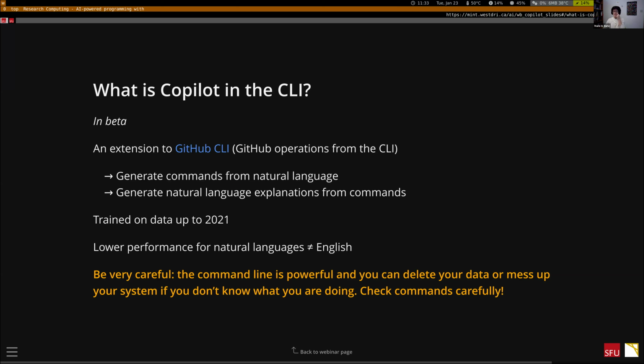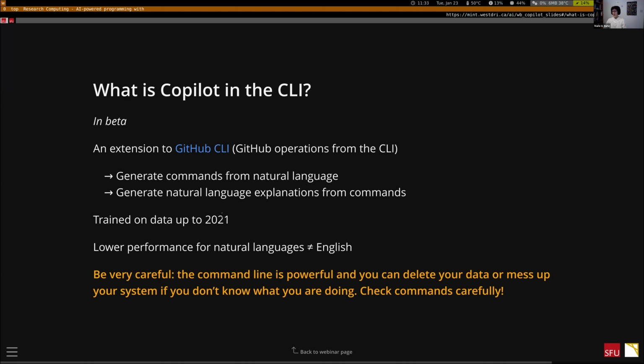And someone in the chat wrote that these tools are very good to understand code, and that is absolutely true. So if you find some obscure bash command that you don't understand, you can plug it in there and it's going to explain everything to you in a very efficient fashion.